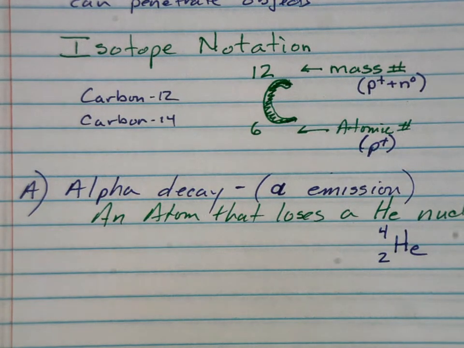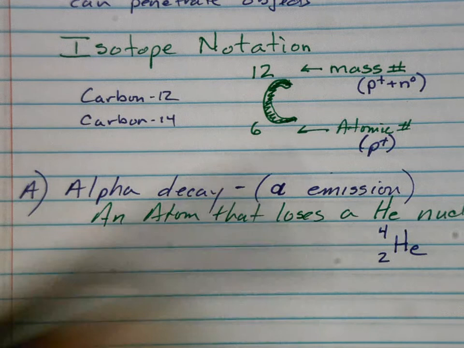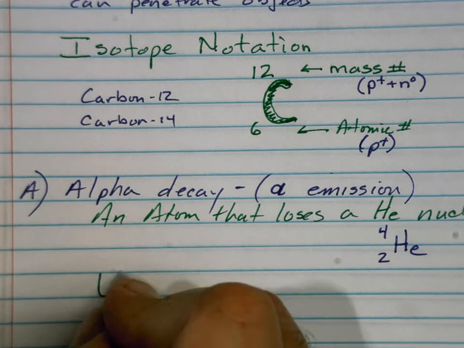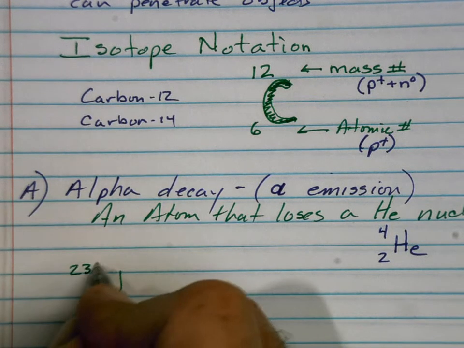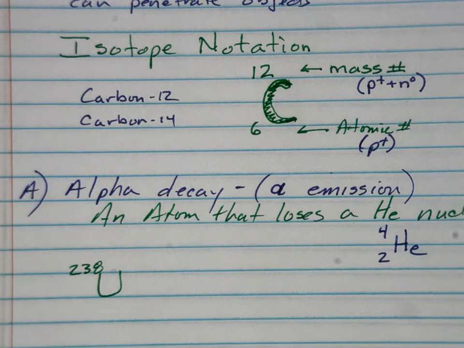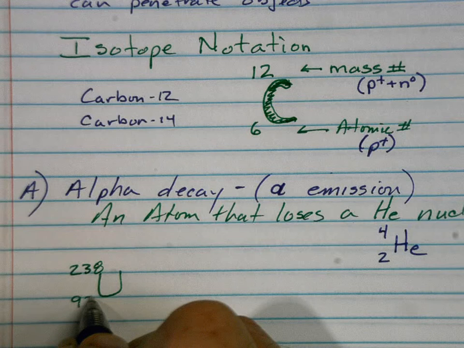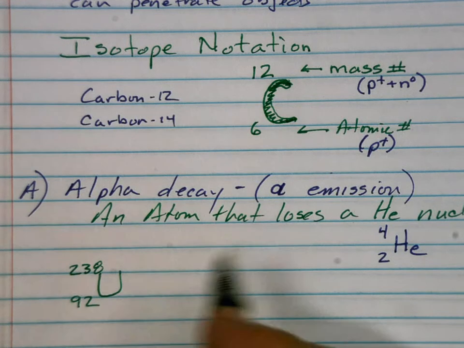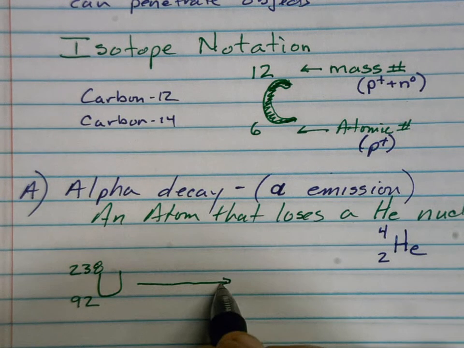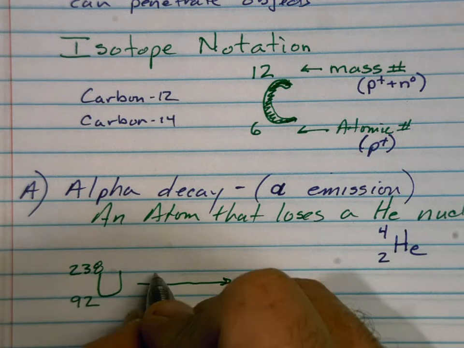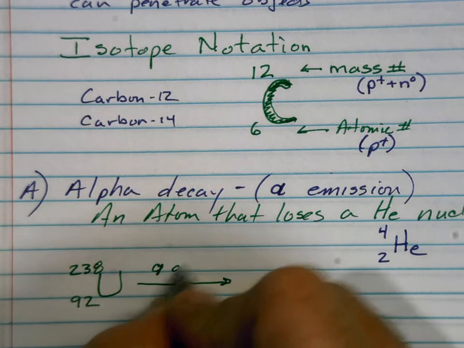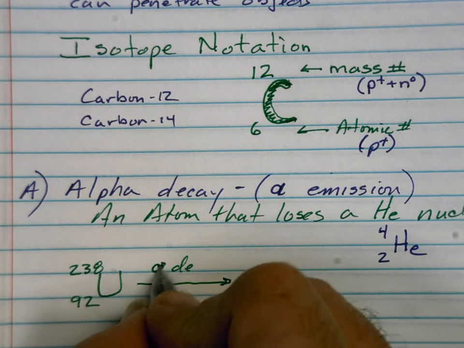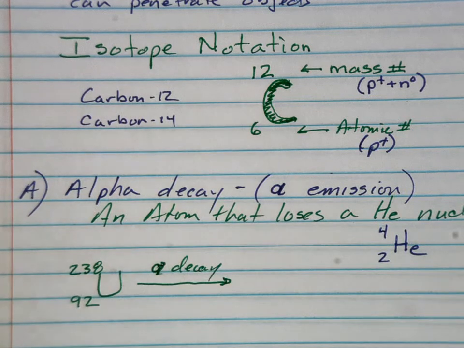If you need to pause for a moment, go ahead, but we're going to get going here right now. Let's take the element uranium-238. It's on the periodic table near the bottom left side, down in the rare earth metals. It has 92 protons. And when it goes through alpha decay, now when you're doing this process, we'll say alpha decay. Sorry, I don't make a very good stylized A on that. I'm really bad at that.